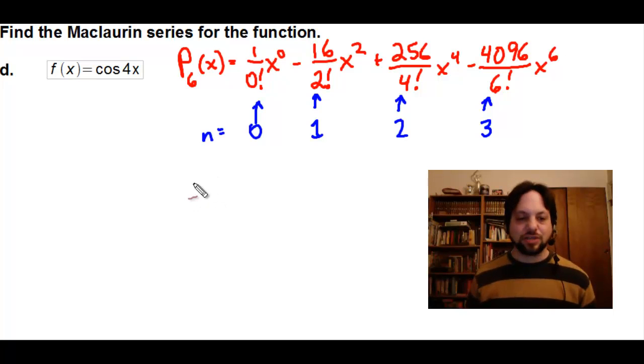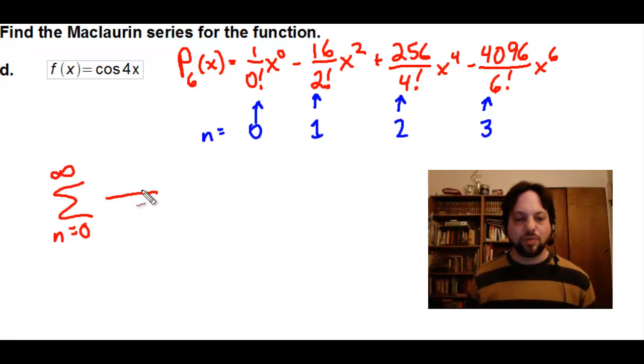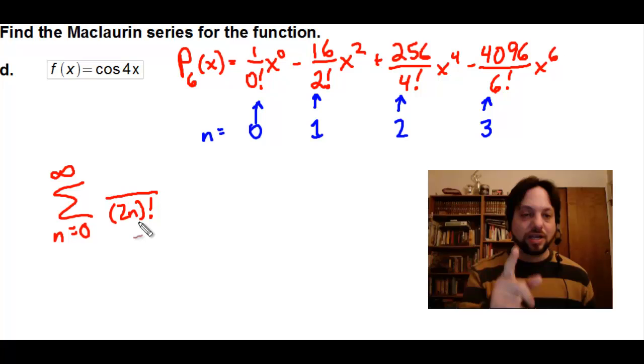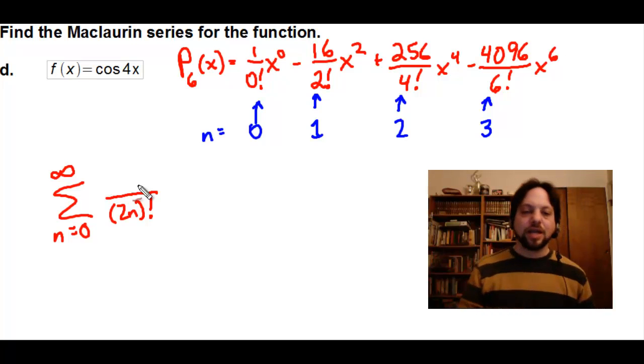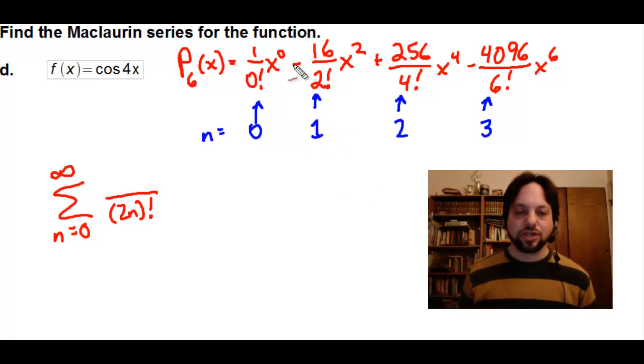So if we take that into account, we'll do the sum from n equals 0 to infinity. And again, we have on the bottom twice of n factorial. Notice that this is different than just 2n factorial. This is quantity 2n factorial, so be very careful on that. Now, in the numerator, the first thing I want you to notice is, again, we do have an alternating series. So let me go ahead and address that. It starts positive, so I'll start with n, which is 0.